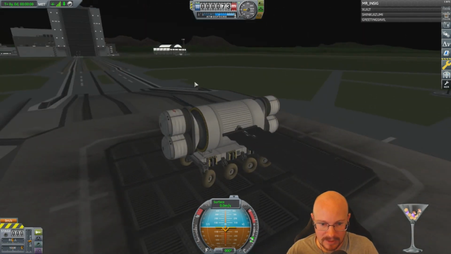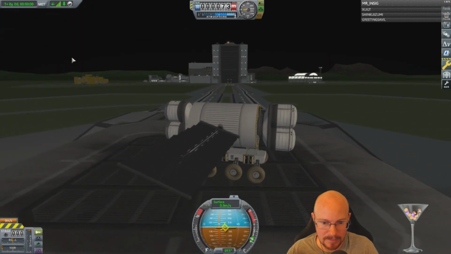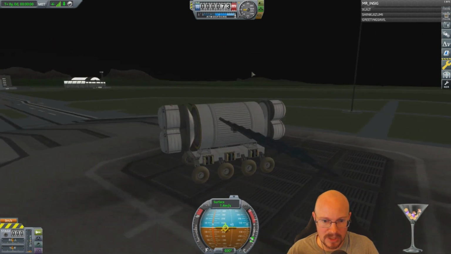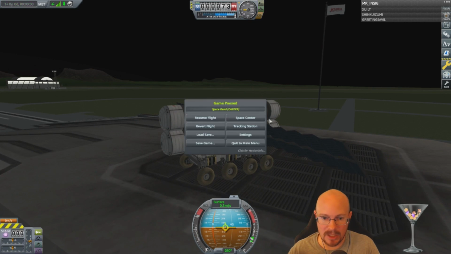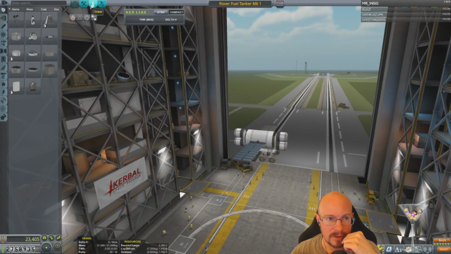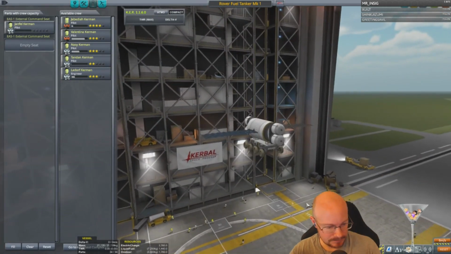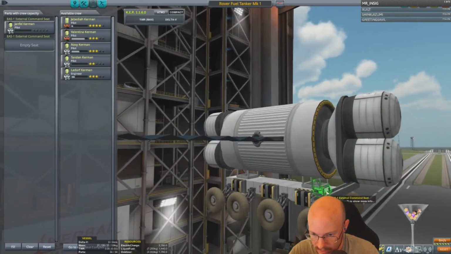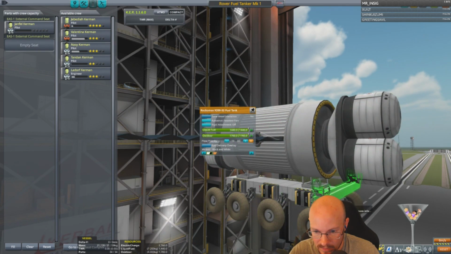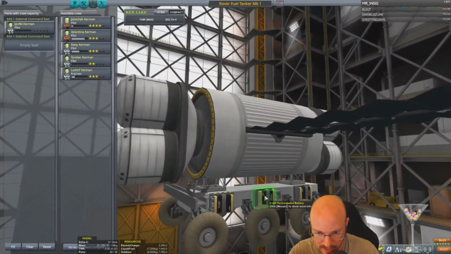Why is my Kerbal not on there? Okay, it's going backwards is my problem, though. So it's the wrong side is front. I think this is going to work, though. Let me revert to vehicle assembly. How do you change which side is forwards? I know there's a way to do this. We want our untrained pilot to do this stuff. I know there's a way to turn it around. How do I do that?